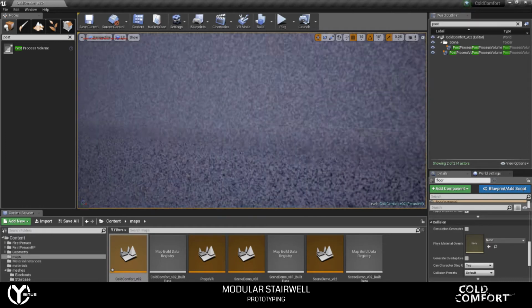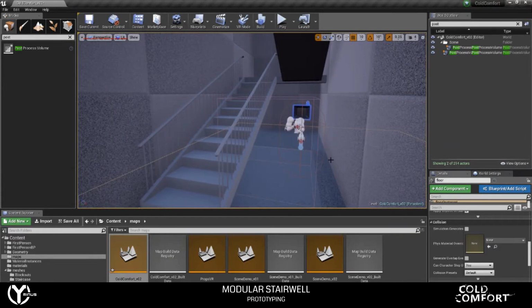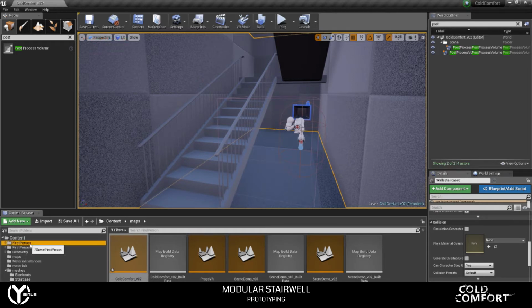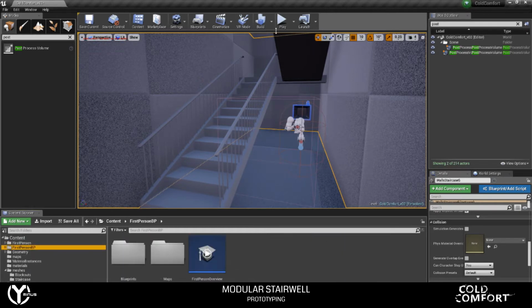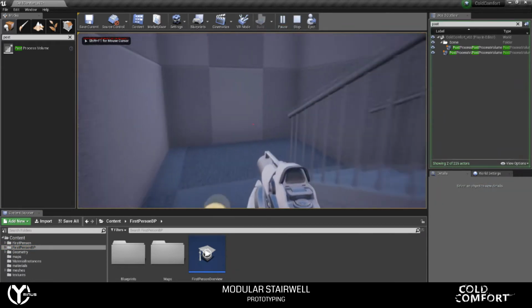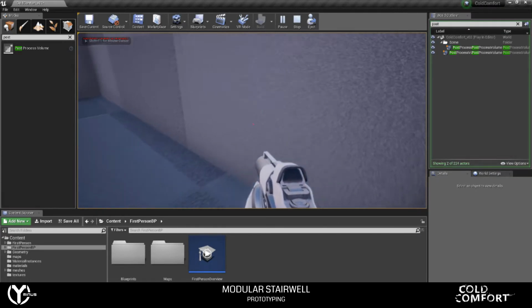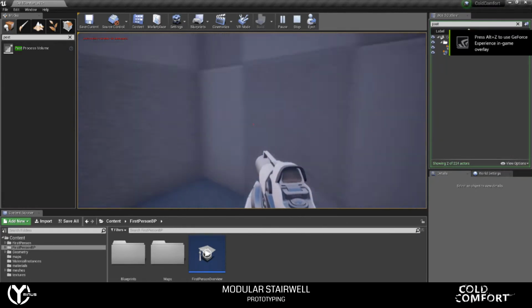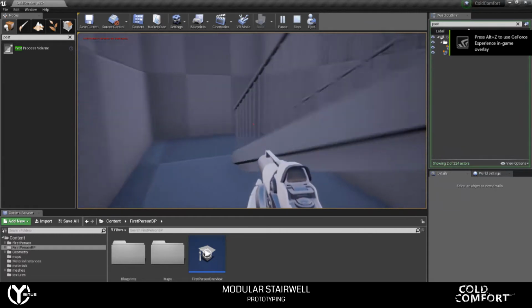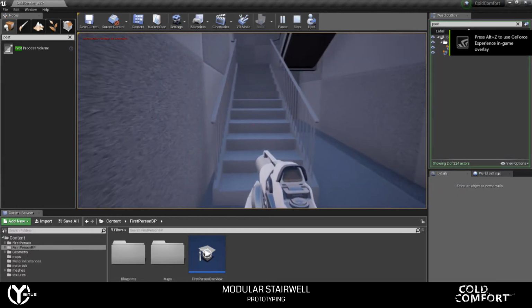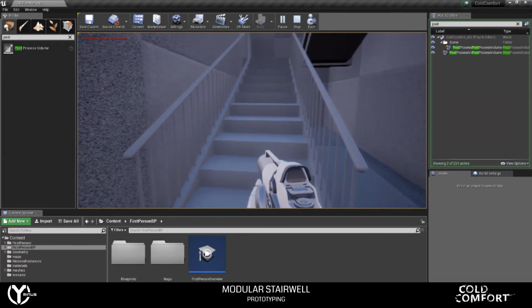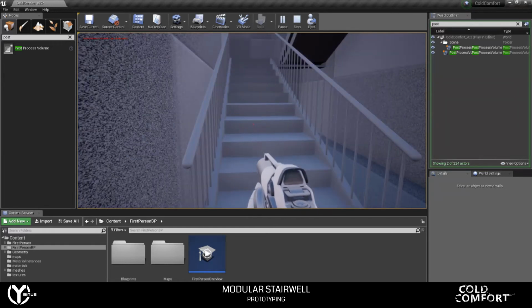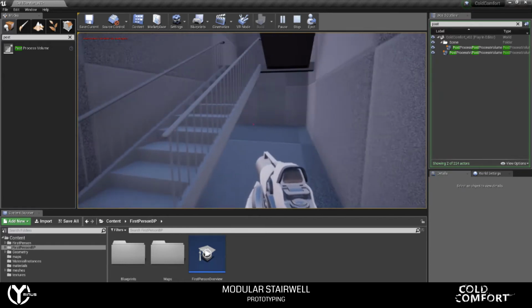In a previous video that is not going to be seen, I just simply added the first person character here. So if I hit play, it jumps in the game, and you can shoot and walk around and stuff. There's some collisions. Now the staircase has collision on it, but right now it's set to simple, so you can't go anywhere in the bounding box.